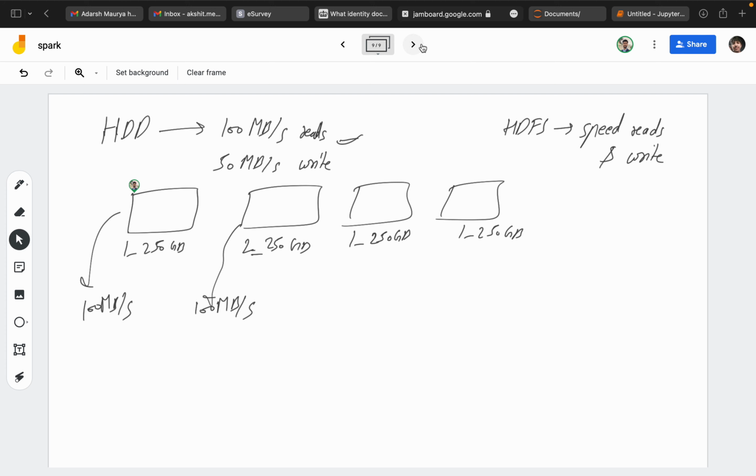So for HDFS, there are two components. Rahul might have talked about it. For a single machine, there will be one name node and we have data nodes.